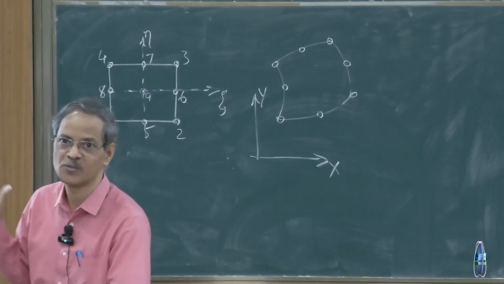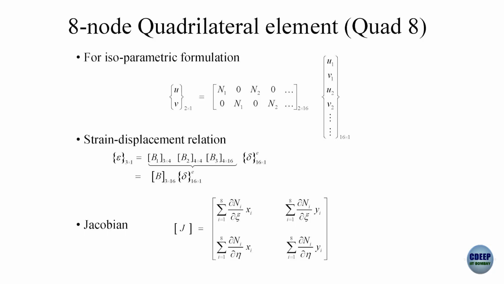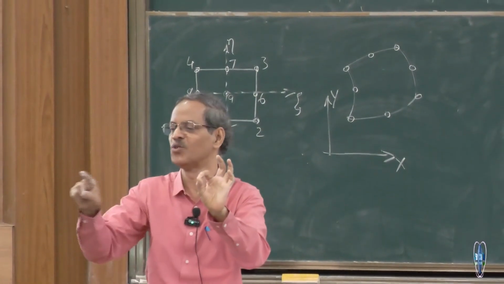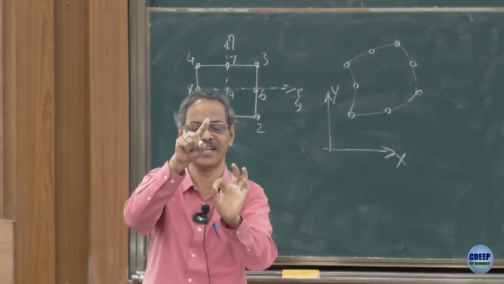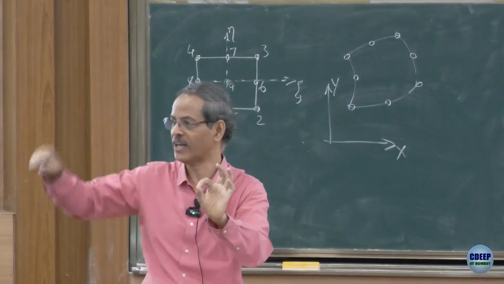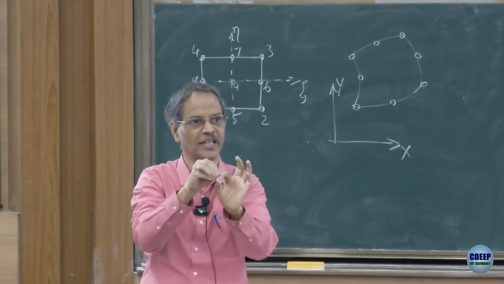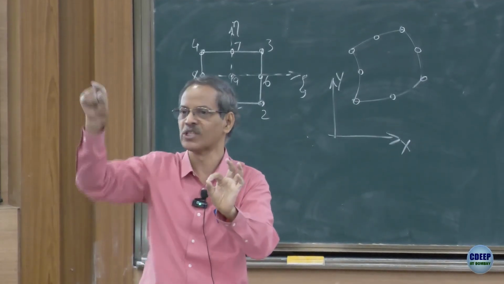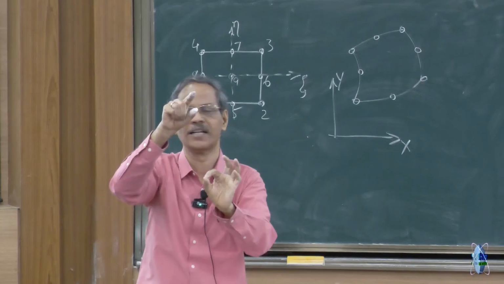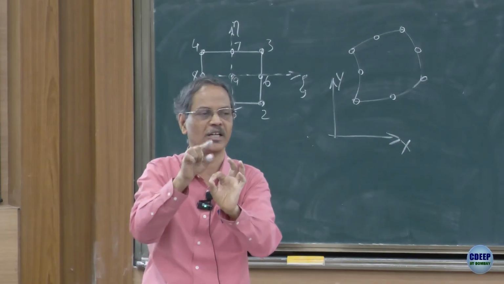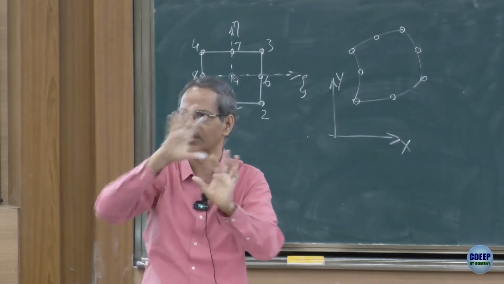So, it will be 16 displacements for that element, and so its matrix is 2 comma 16 multiplying 16 comma 1, because at any point within the element ultimately you can have along x axis u displacement, along y axis v displacement. These are interpolated from the nodal values using the shape functions for an interior point. Because there are 8 nodes around, there are 16 nodal displacements, and these two u and v are interpolated from this 16 using the shape functions.